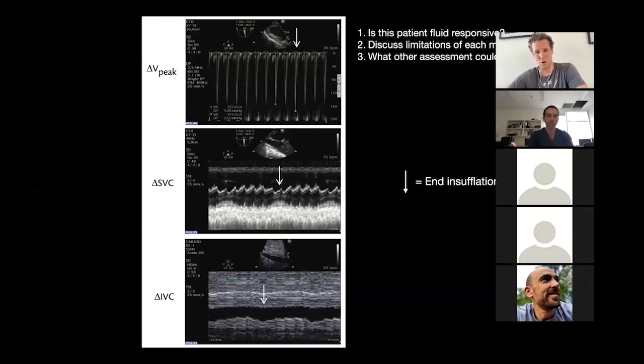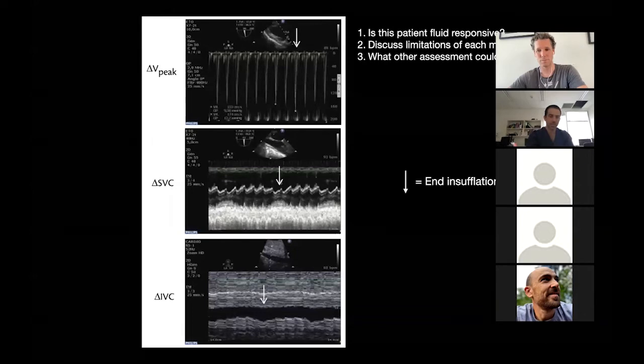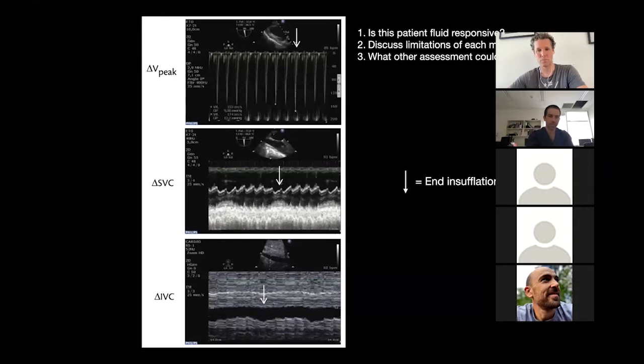Yep. You got the right number here. I think it's 36% is the magic number. I think you said 32. I don't really care, but just so you know, it's 36%, I think, in the studies. And then, for the IVC distensibility index, again, it depends on what you read. It's about 18, I think, in most studies, somewhere around 20%. So basically, all these measures are not for critically ill patients.